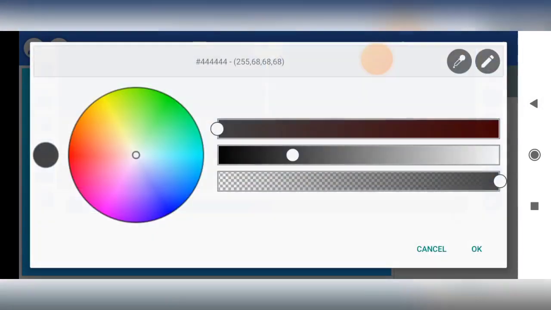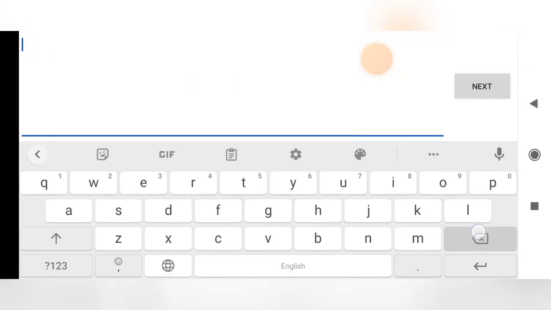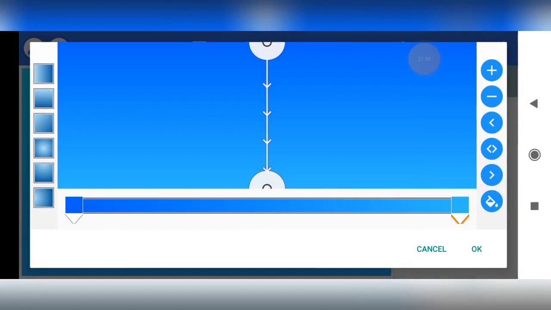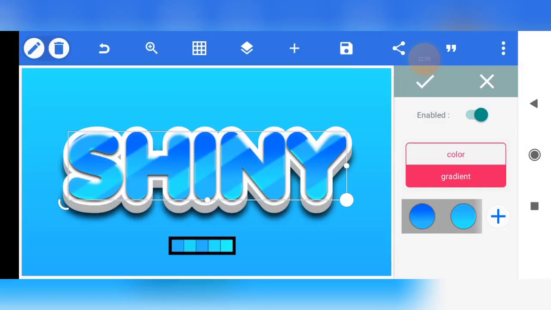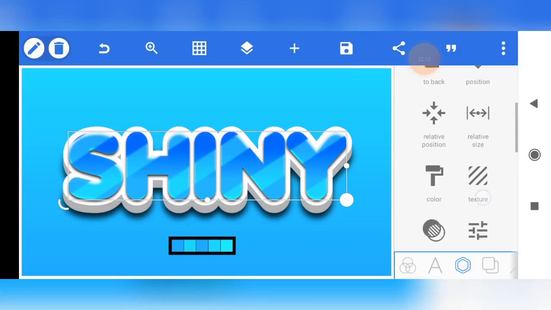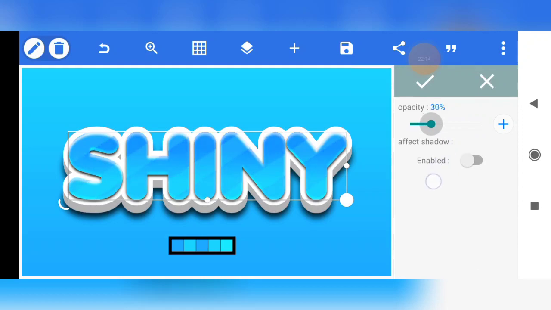Okay. Now tap on this, and the color code for this is 2dB7FF. So we have 7FF. Mark it okay and okay. Alright, so just like our other gradients, just move this here a bit, move this here a bit too, then click on OK, and here's what we've got. Now mark it, and the next thing you're going to do now is to reduce the opacity to 40. Yeah, or to any number that you feel you are comfortable with, but then mine is 40.